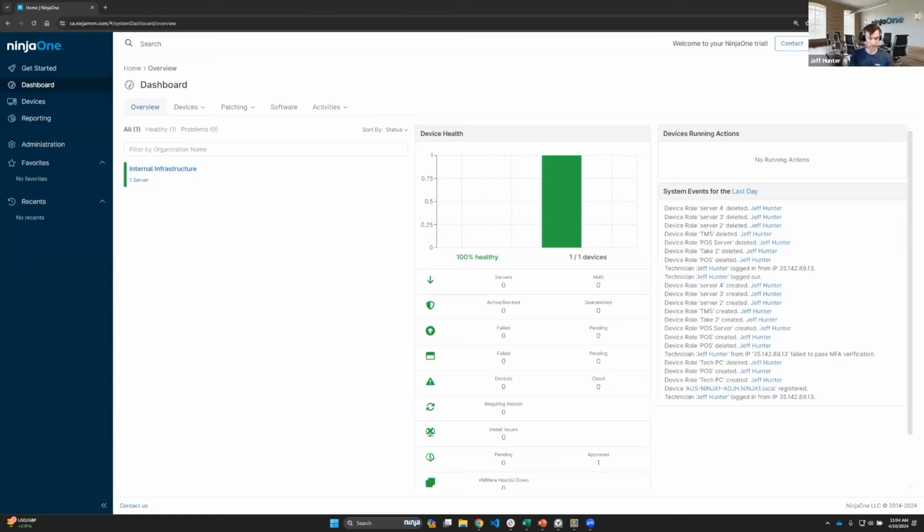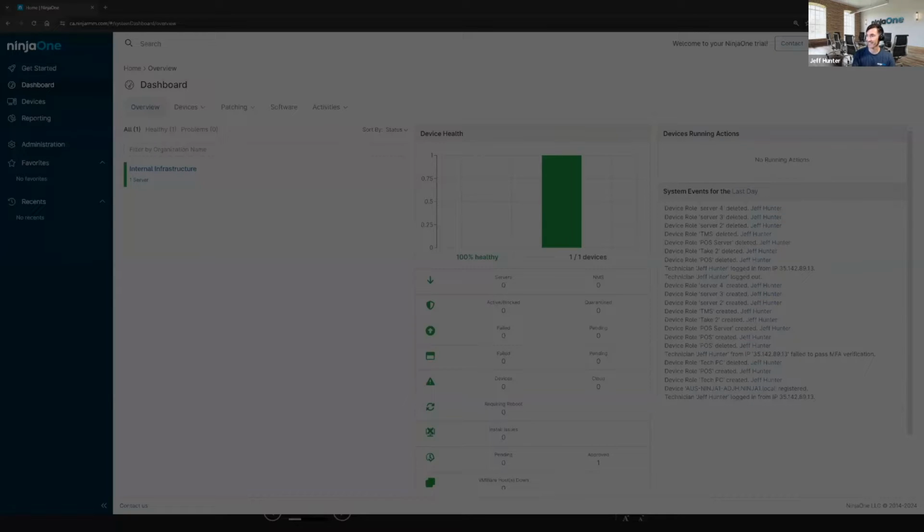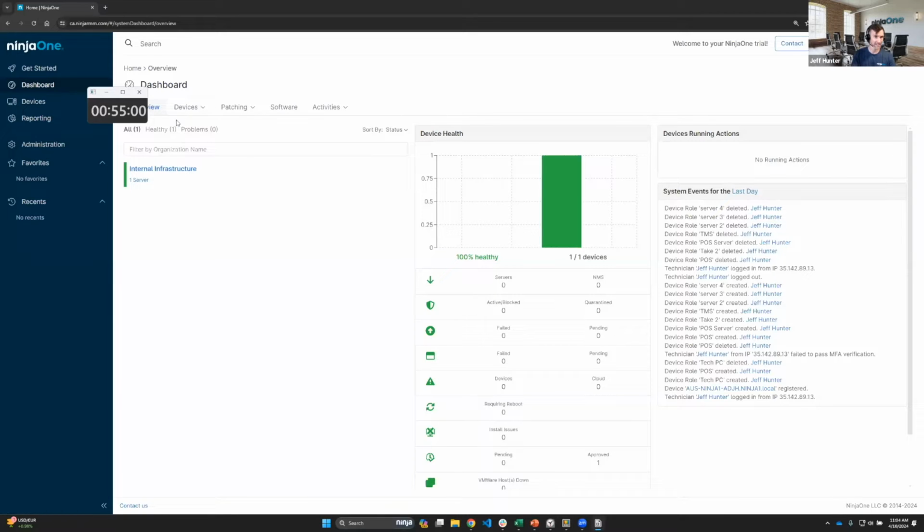I also am going to go ahead and get a timer on the screen here. There we go, a very tiny one. I'm going to move that down to the bottom left corner right there. I'm putting 55 minutes just because of the constraints we have for an hour. I want to leave a little bit of time because we do have a giveaway at the very end. Yep, that should stay on top there.